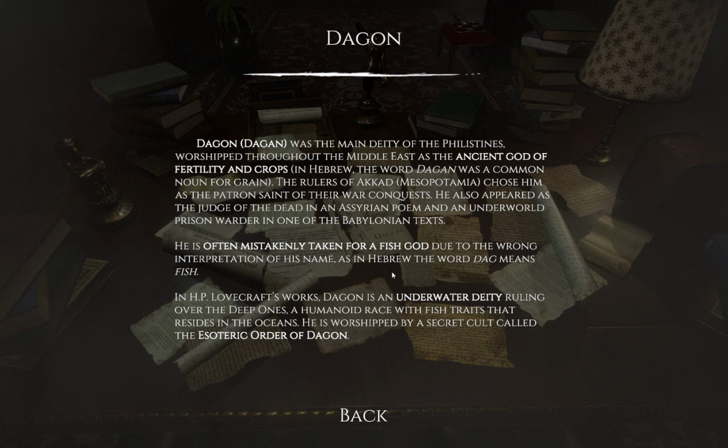In H.P. Lovecraft's works, Dagon, yes, Dagon, it's just dragon with no R, is an underwater deity ruling over the deep ones, a humanoid race with fish traits that resides in the oceans. He is worshipped by a secret cult called the Esoteric Order of Dagon.